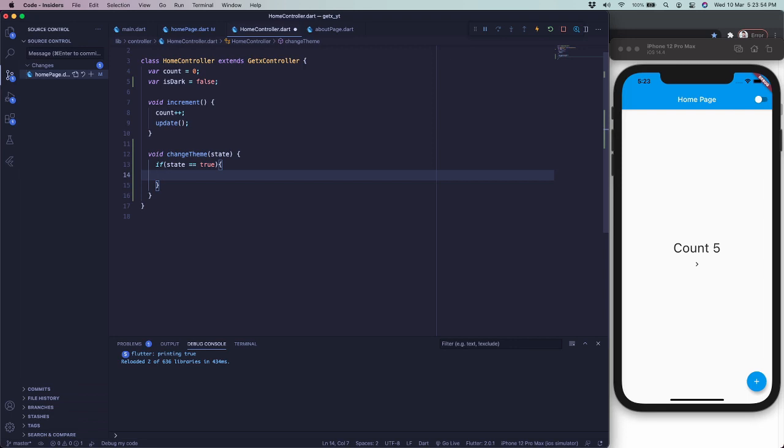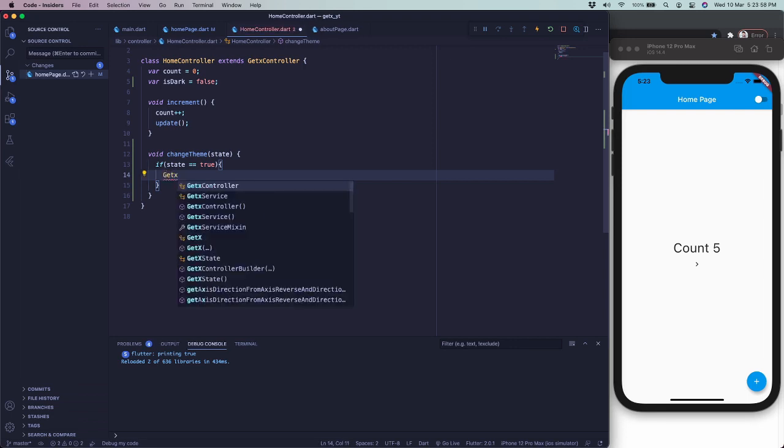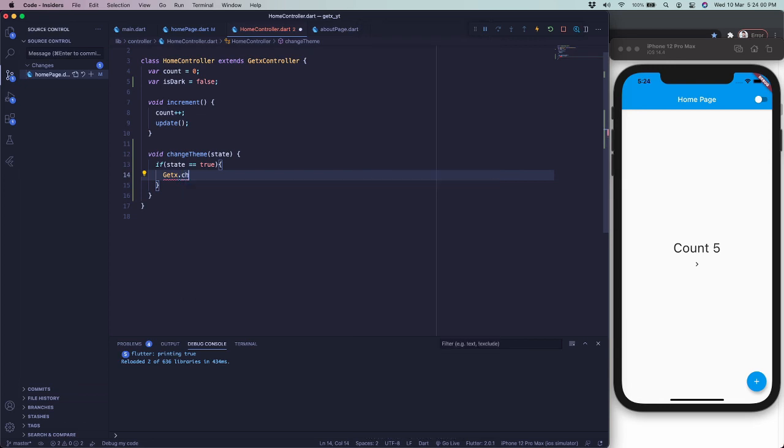So what I can do over here is use Get.changeTheme, and if you hover over it, you can see it expects theme data.